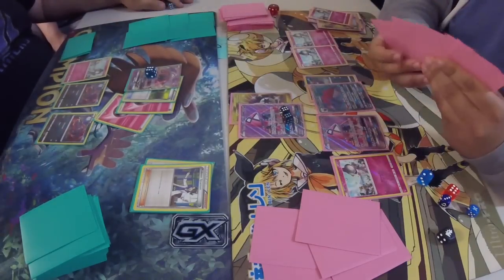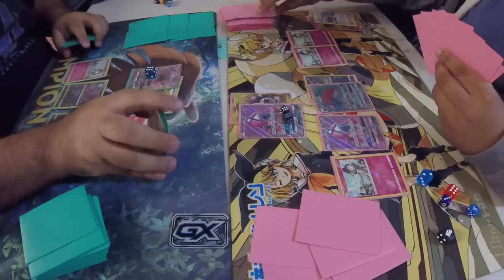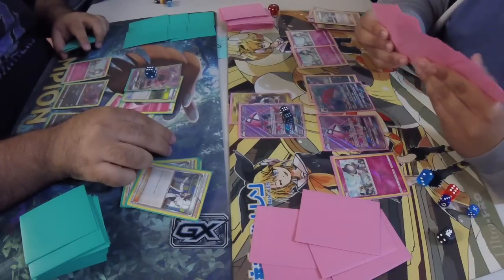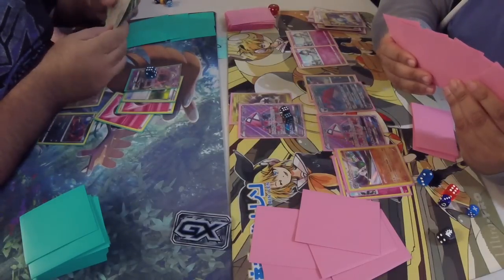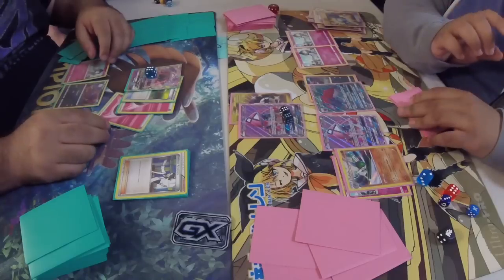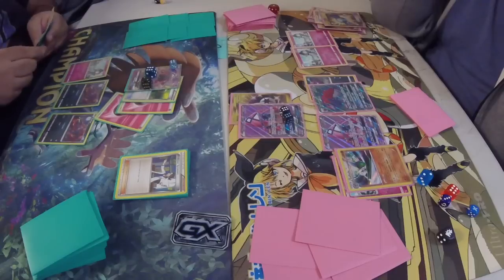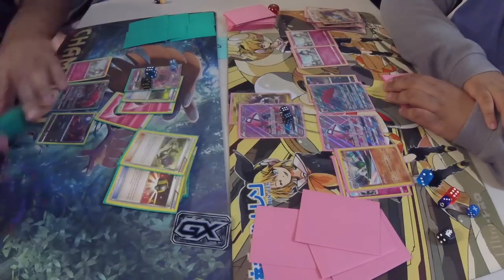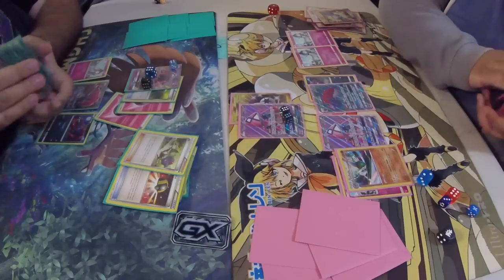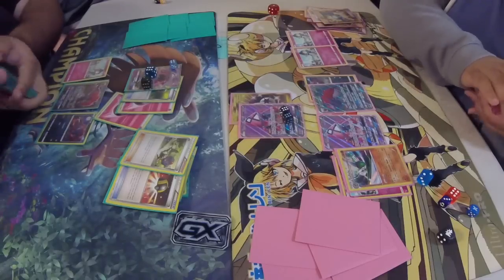Wait, why is it 120? It's 20, 40, 60, 80. Should be 80. I don't know why that Lele has 120. Is something I'm missing? Well, what is going on? Am I missing something? No, it should be 80. I hope that doesn't cost him the game. Well, 80, 80, 160. Oh yeah, it wouldn't cost. It would get a knockout here, but yeah. That sucks.